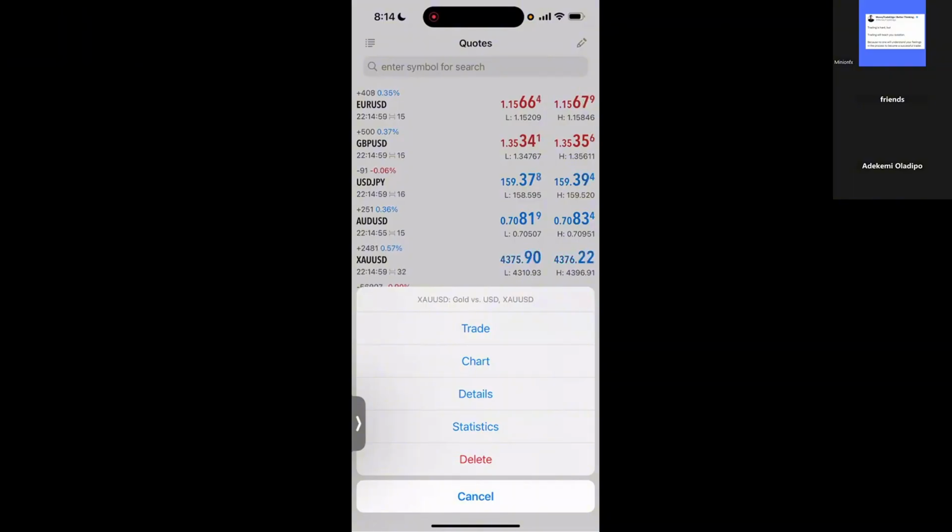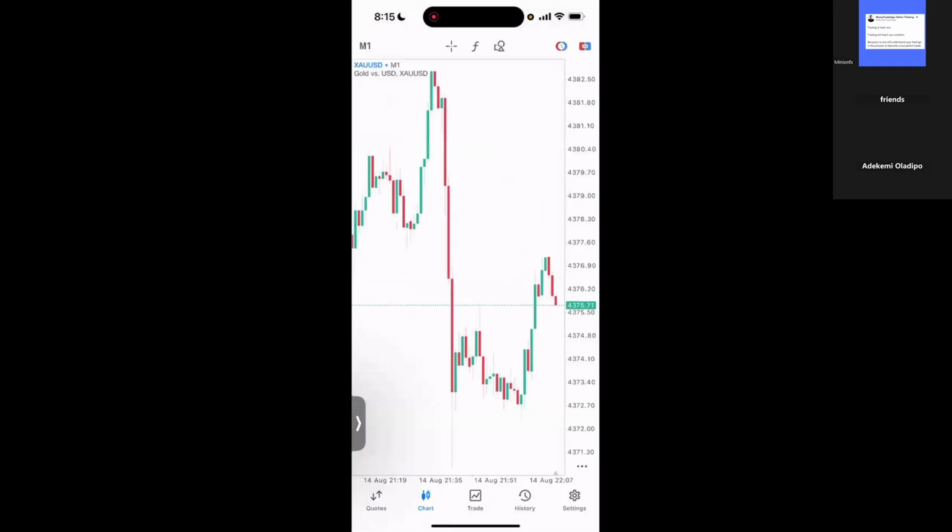So let's go to chat. The ones you kept just now were Euro USD and GBP USD and gold. Which one did you remove? I don't know what is on your screen. Yours will be different. Keep only Euro USD and GBP USD, delete the rest. Then add gold when you're done.